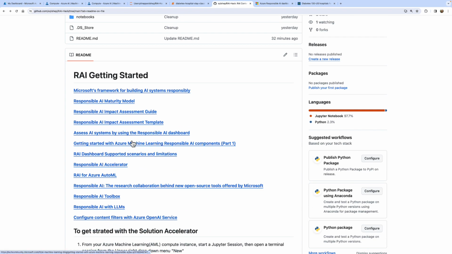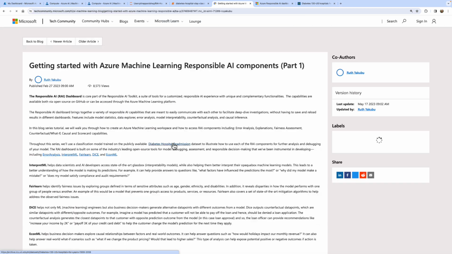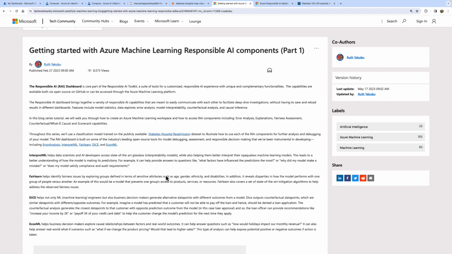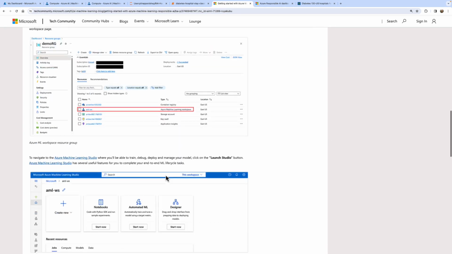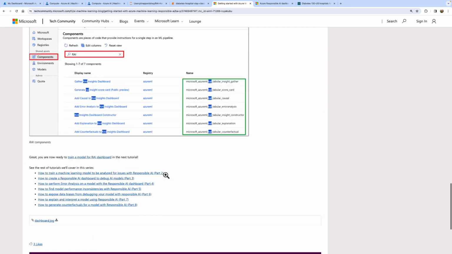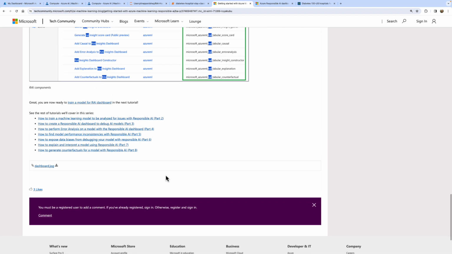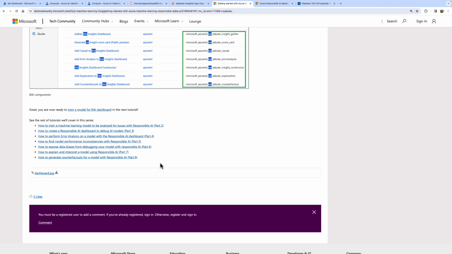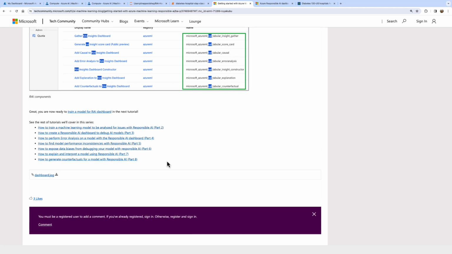This is in the RAI hack repo as well, but there is a getting started with Azure Machine Learning Responsible AI components blog post. I'm super fond of this particular blog post. It's an 8-part blog post. It's really long, but it goes into detail if you'd rather actually read the text and go through there. So I'll share this link as well. I know we've got like 3 or 4 links I need to share with you already. They all are in the RAI hack repo, but I'll put them in the comments or the description as well so you can get to this.